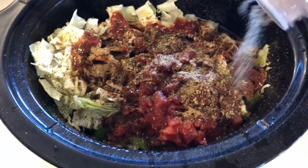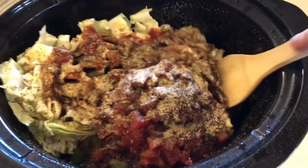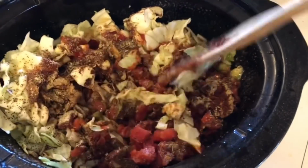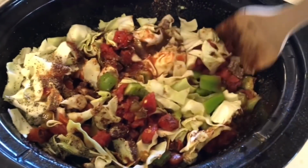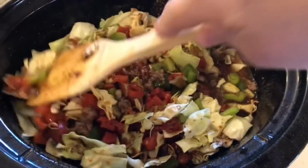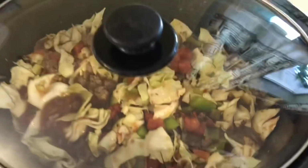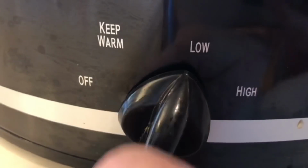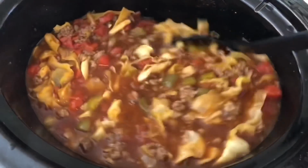That's what I do. I love to taste my food while I'm cooking, so it's almost better to season it a little bit and then add seasoning later as needed, because you can always add more seasoning, but once you add the seasoning, you can't take it away. So I stirred that up really well, put the lid on it, and I just put that on low for 6 hours. That was how it came out.